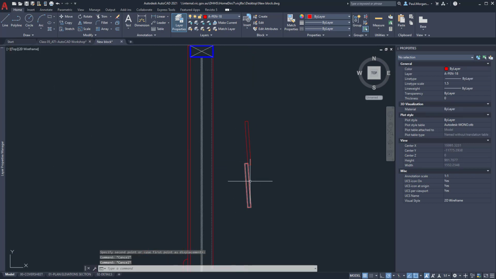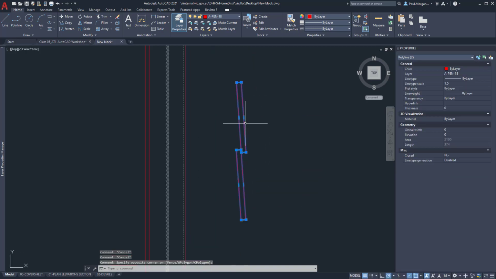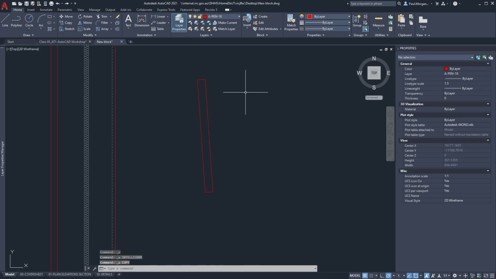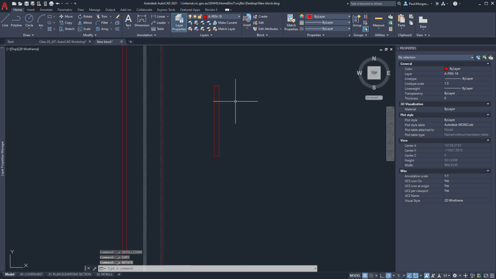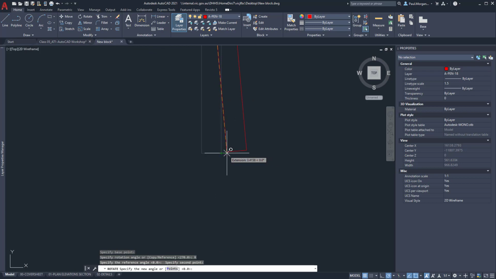Something like that, and that's how you get that overlap. Okay, so in fact what I might need to do, we might need to rotate that a little bit more. I'm going to do that one more time. So I'm going to go rotate, base point, R, click again, come to there, and I'm going to go a little bit further out, say like another extension of 5 mil.